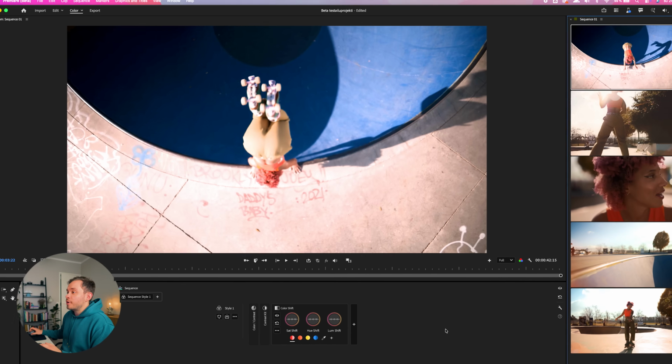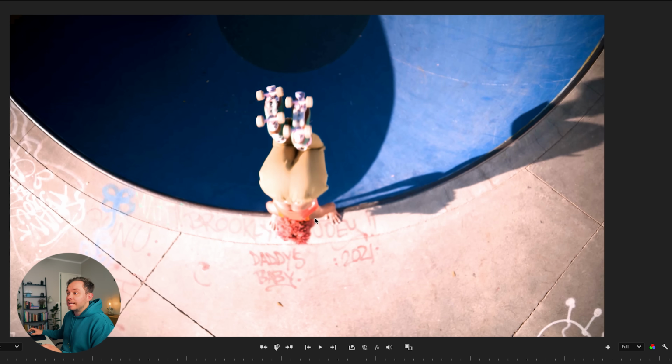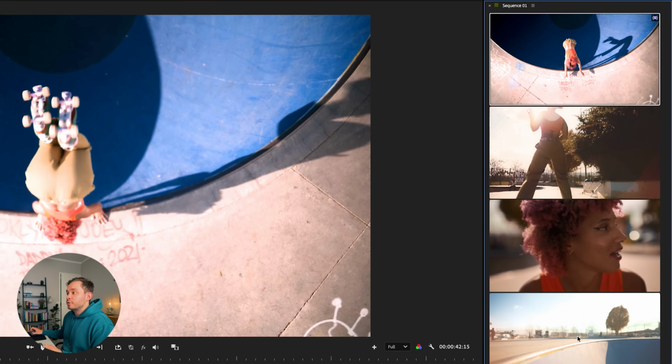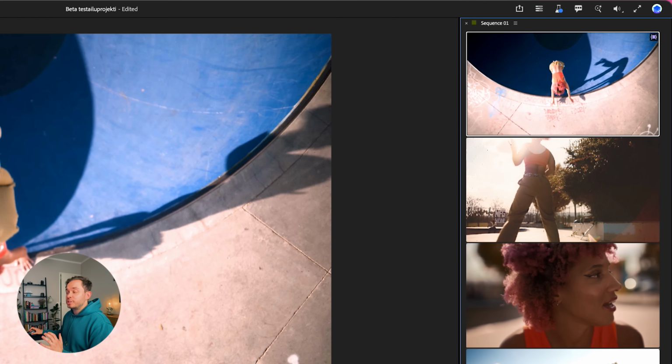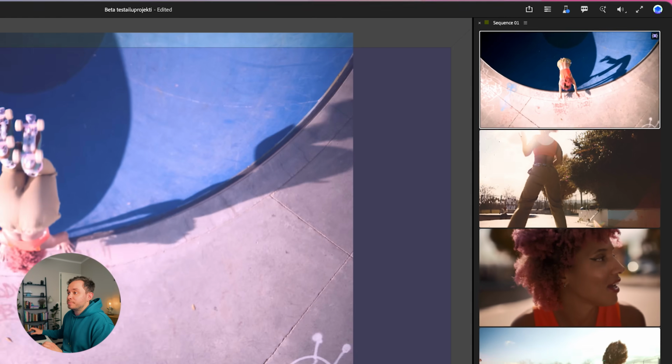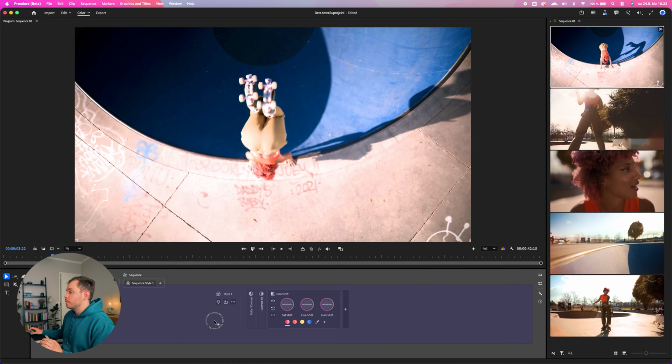So by default, all you have here is the source window or your active clip in the middle, the clips on your sequence or the clip viewer here on the right, the adjustments on the bottom, and the tools here in the corner. The way you can change the position of any of these windows is by dragging from the window name, and Premiere will show you a highlighted zone for where you're about to move that window to.